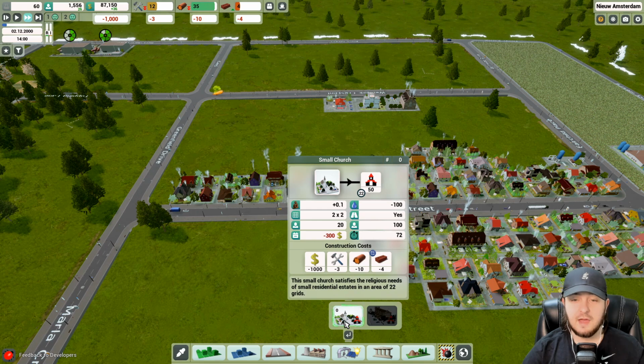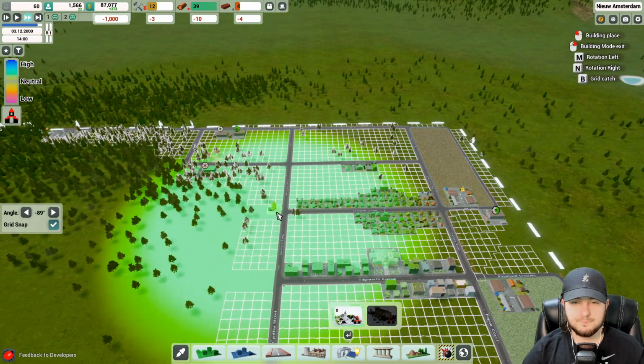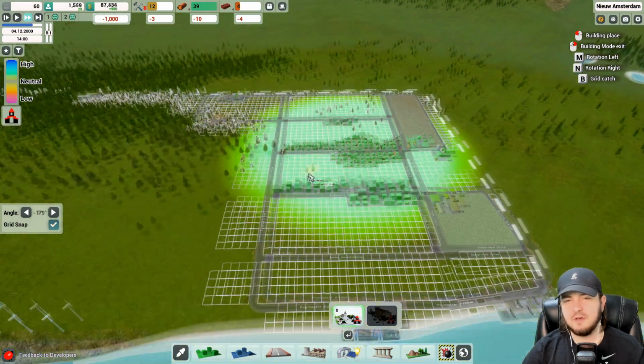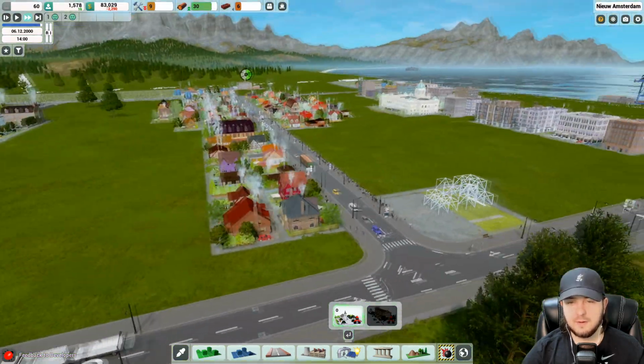I need brick for that. I have enough brick, I have enough wood, I have enough tools. I have enough everything. Now, for the church, where would the church go? The church would go right next to the hospital. No, we want this to go out this way. Let's expand it out this way. This is going to be the corner church if we can. There we go. Perfect. That will go right there.